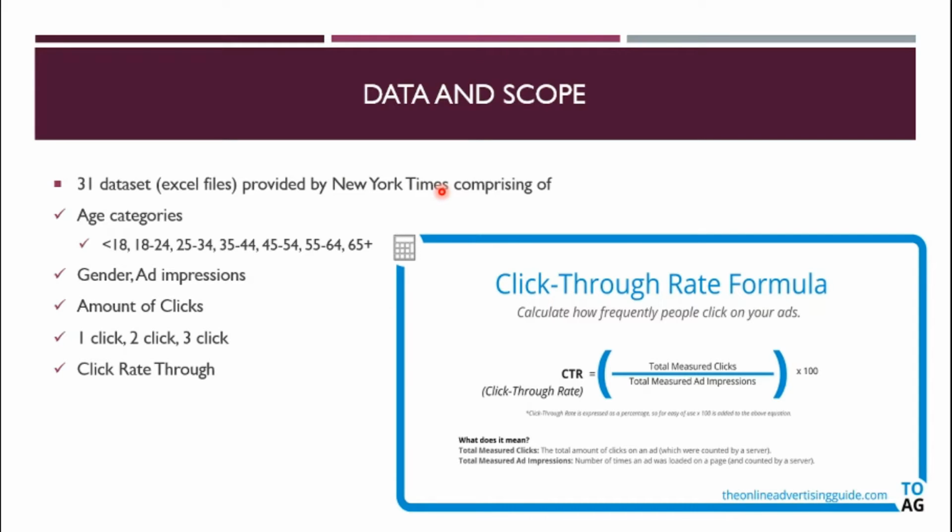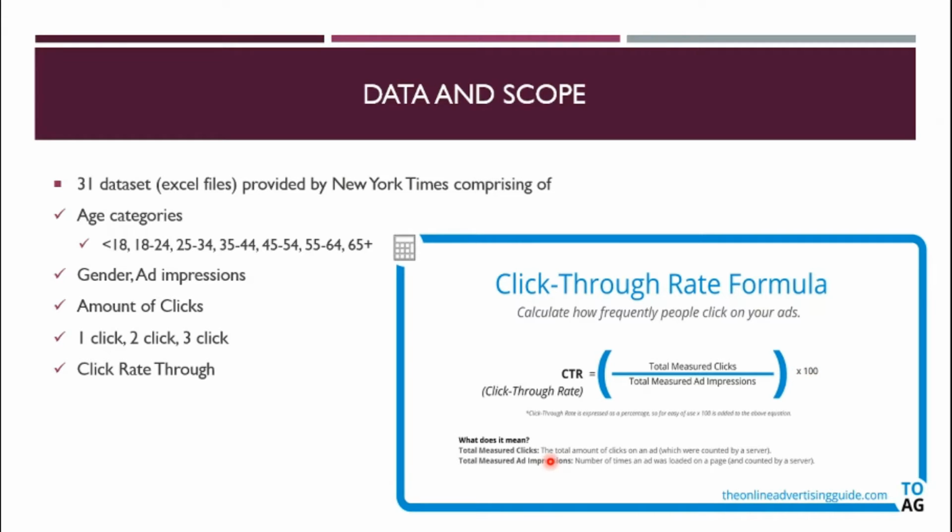The formula to calculate the CTR is total measured clicks divided by total measured ad impressions, and then you multiply by 100. It is expressed as a percentage. The 100 is added because most of the time the number of ad impressions outnumbers the number of clicks, so the answer we get is in decimals and is too small. That becomes quite hard to explain, and it doesn't make sense for the viewer to understand what percent it makes. That's why we multiply by 100 at the end.